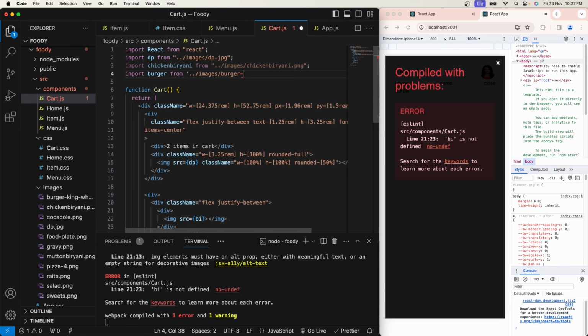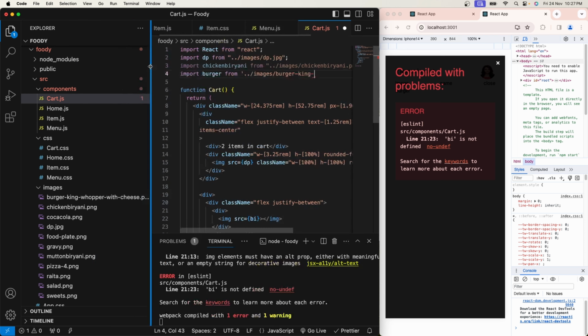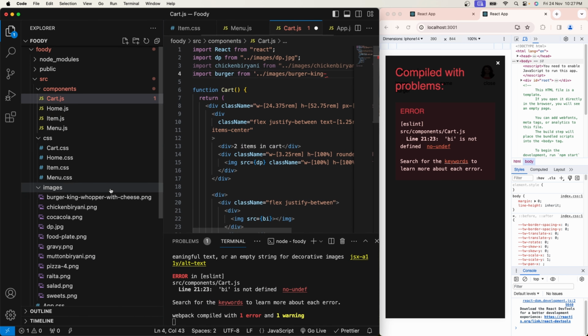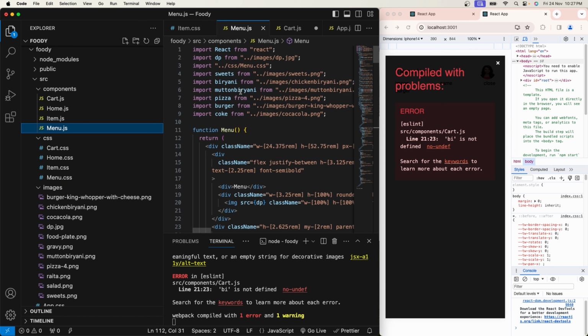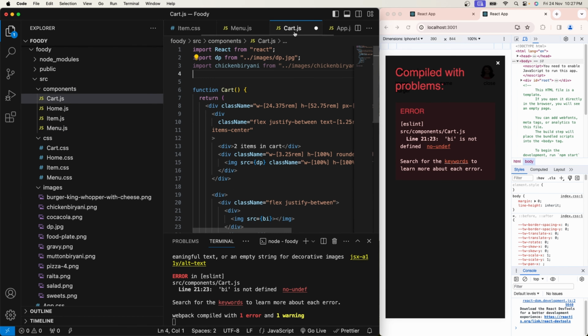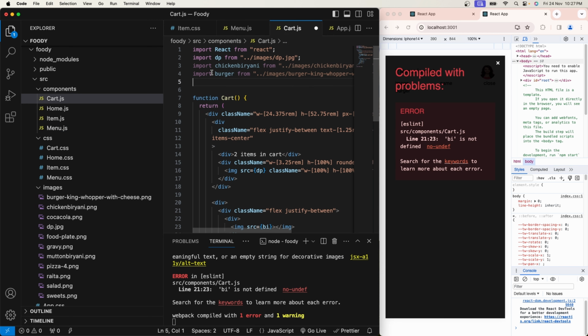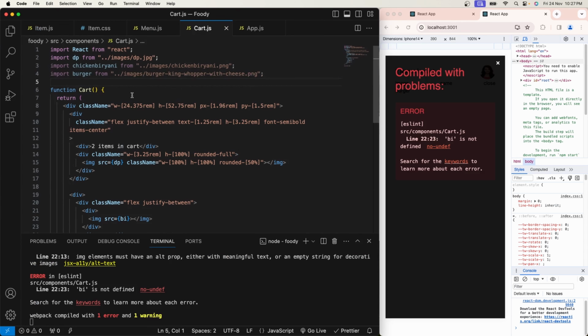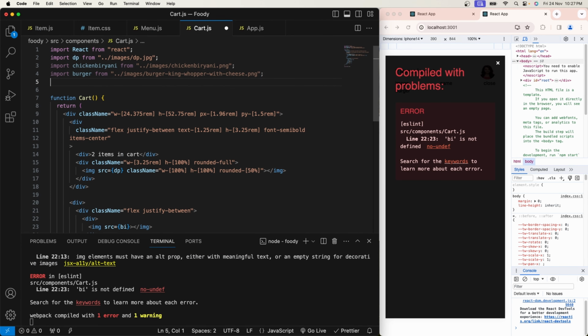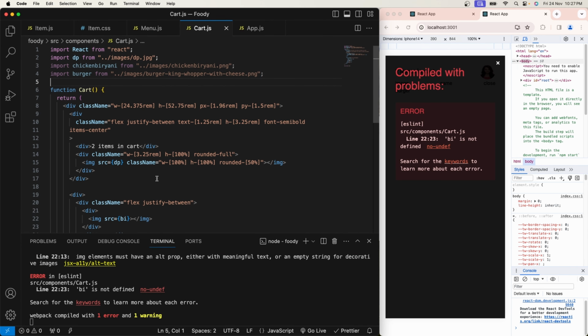Burger hyphen king hyphen, what is the name of that? Oh my god. So we'll do one thing. I think I have written in menu.js. So let me copy the burger thing here. So I'll copy this line of code and I'll paste here in my card.js. So I have imported. Now I'll close this. So these are done. So these are my required images.